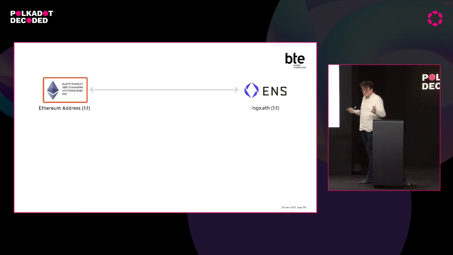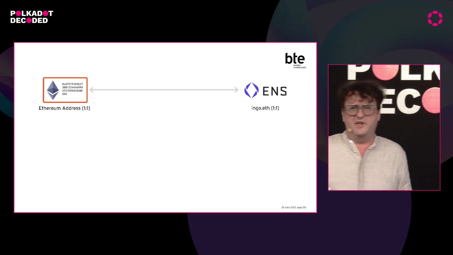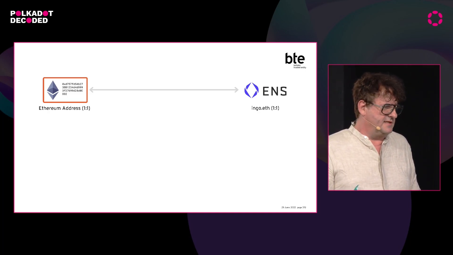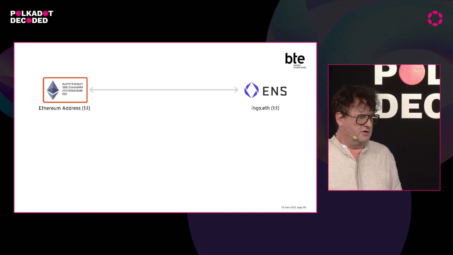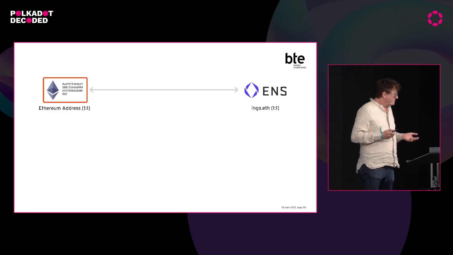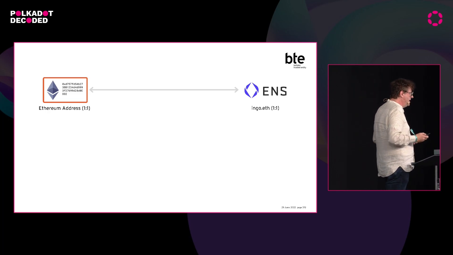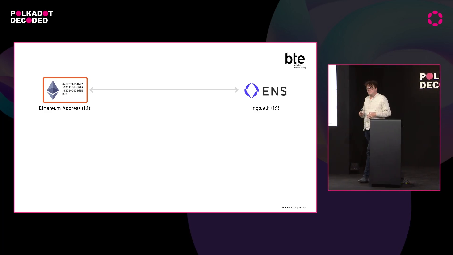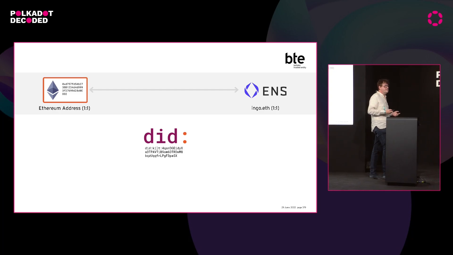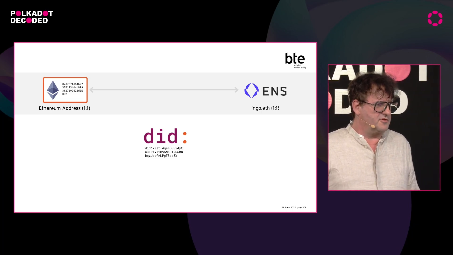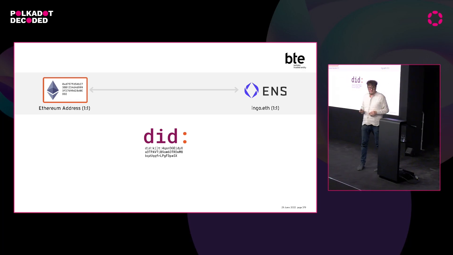When you look at other ecosystems like Ethereum, you find something like ENS, the Ethereum Name Service. From the point of view of a computer scientist, it's a little bit strange that it would be ingo.eth, because that is actually not a URI as you would expect. This ENS points to one Ethereum address. We have a different concept for that in KILT — and not only in KILT, a lot of companies are using this system. It's called DIDs: decentralized identifiers. These are the identifiers. They look a little bit like a crypto address, and they are far more powerful than ENS.